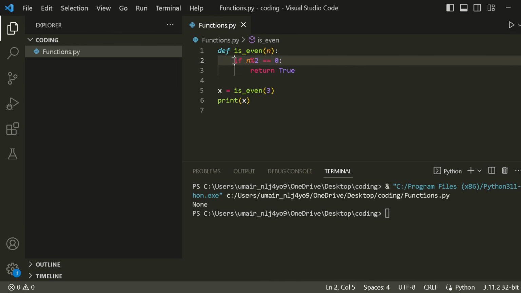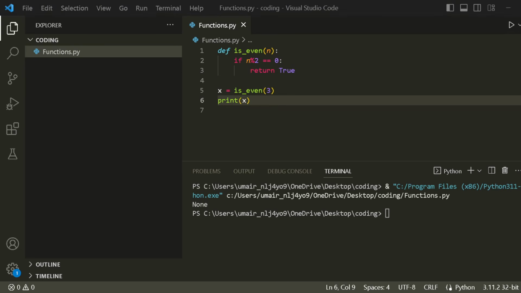Whenever the condition of an if statement is false, whatever code you write inside of the if statement never ends up being run, and Python completely skips it. So in this case, it completely skipped the return True line. So the function ends, and it ends up returning None.